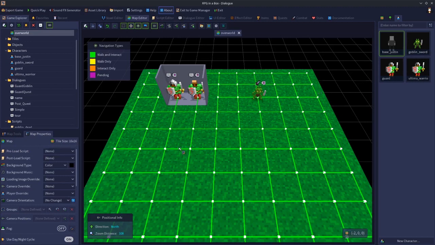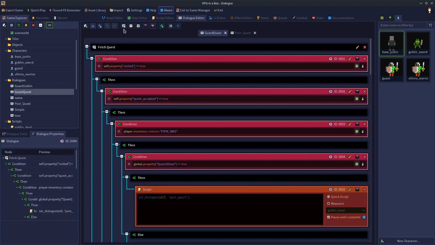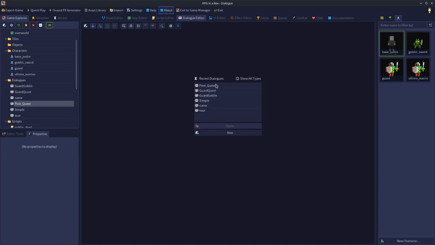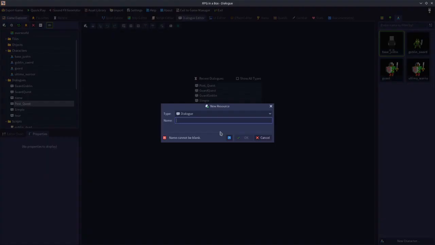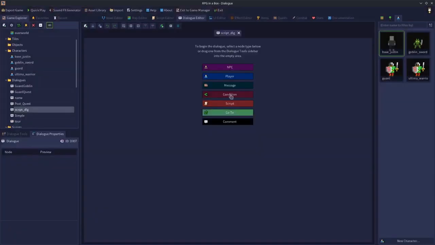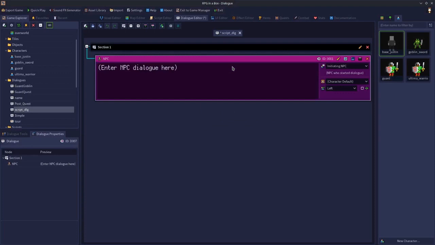Let's start by taking a look at two scripting functions that are available to you when you're using script: set dialogue and start dialogue. So let's say we create a dialogue for a moment. Let's close those and start a whole new dialogue, which we'll call script dialogue, and we'll click NPC to start with.